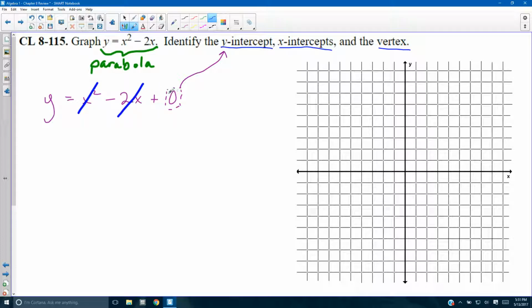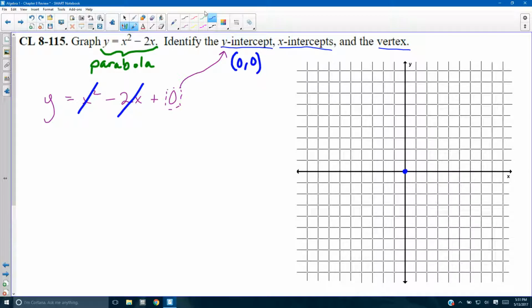Plus 0. Now, it's a coincidence that this number is already 0 because, look, it could have been 7, right? But the fact is this does not get affected by x. These get wiped out because x is 0. This just happens to be whatever that number is. So there's a point on our graph that is 0, comma, 0 right here.